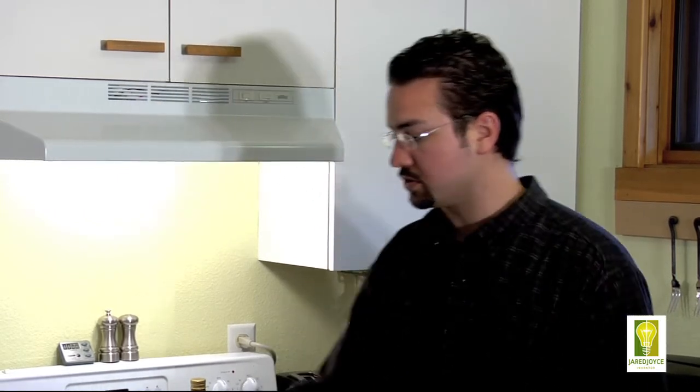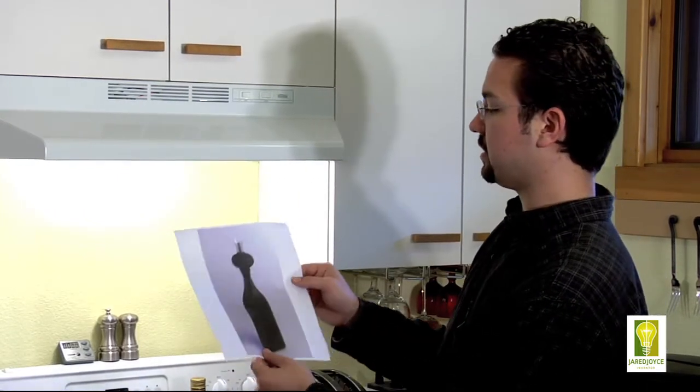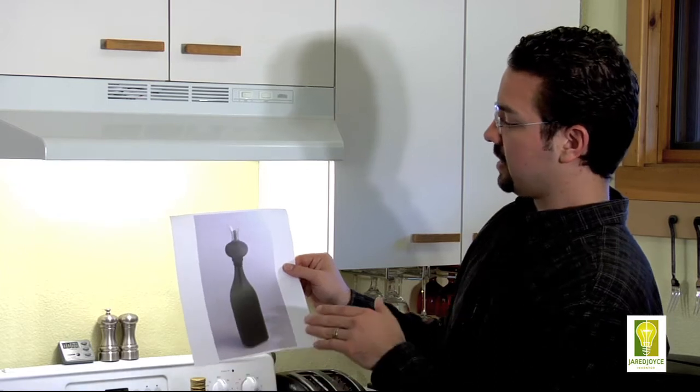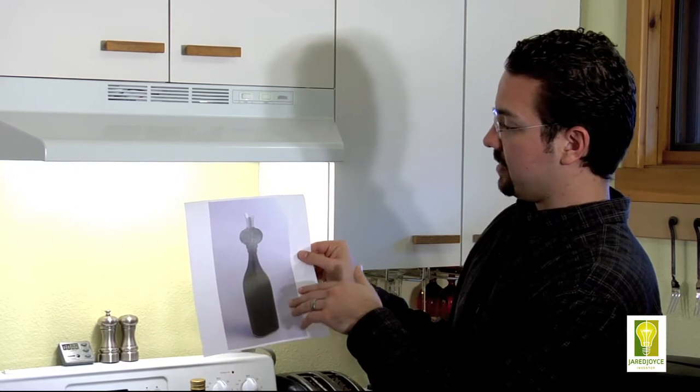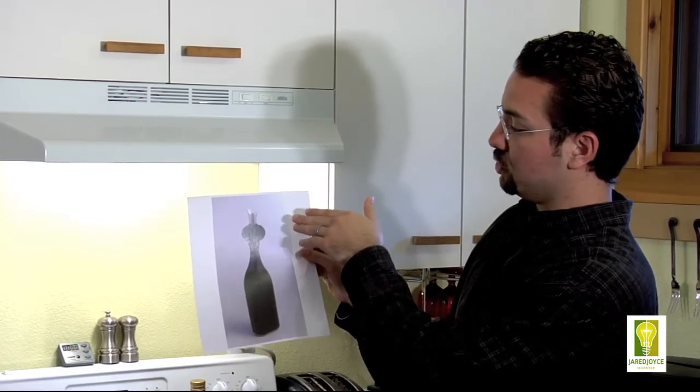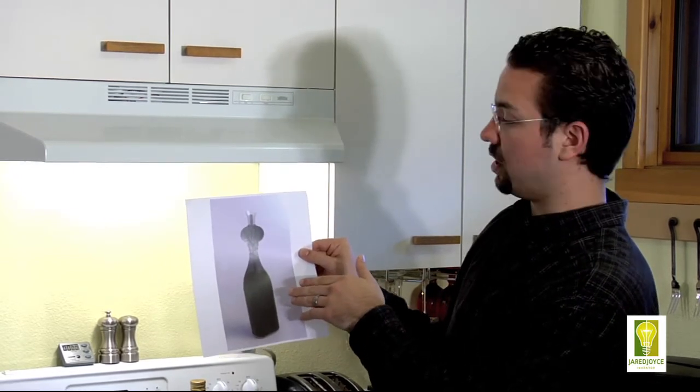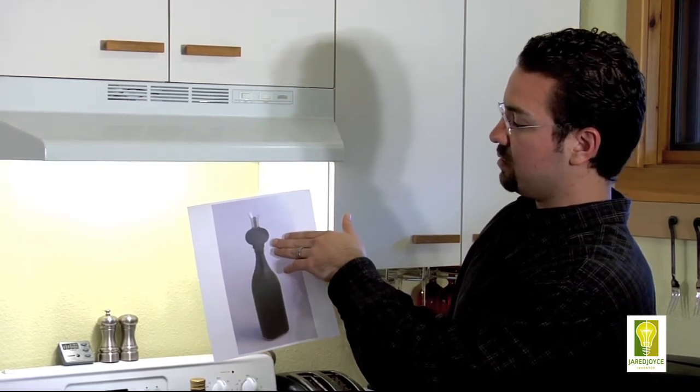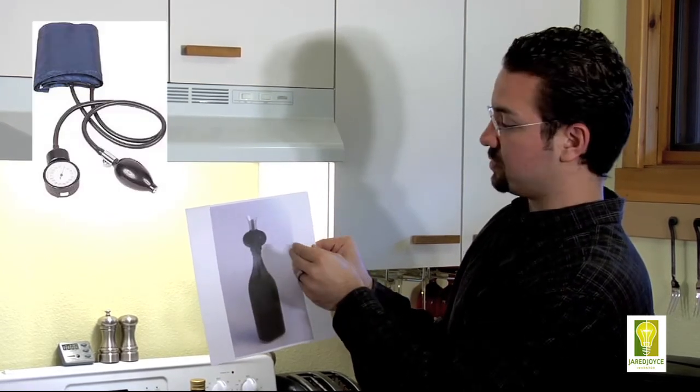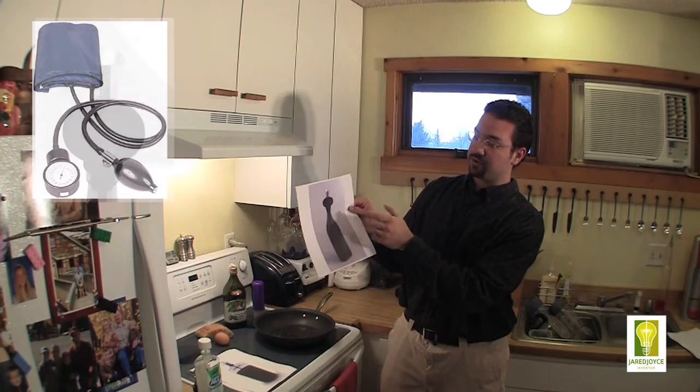So that proposed industrial design would be that you've got a glass bottle, dark green probably for olive oil, and inside you would have an aluminum straw instead of a plastic straw. What would screw on top here, this is kind of like the bulb of the blood pressure cuff, so that's rubber that you can squeeze.